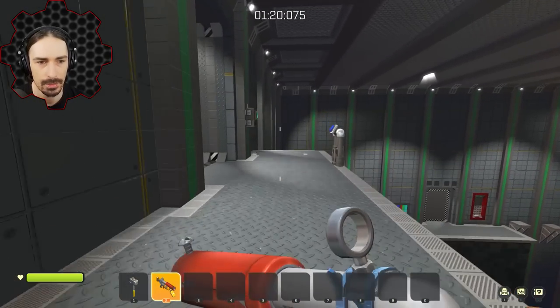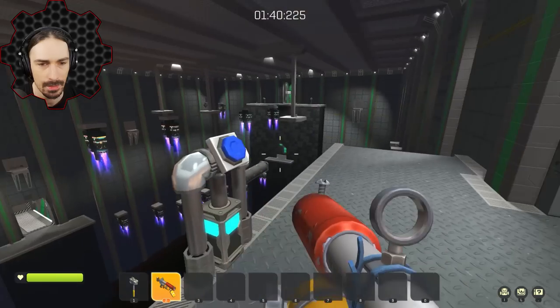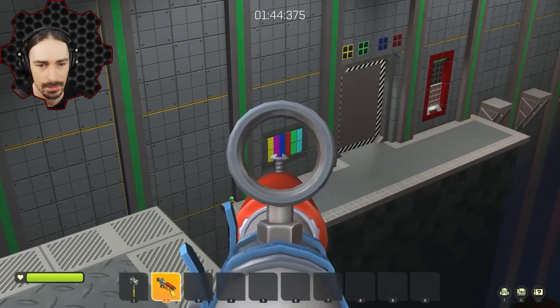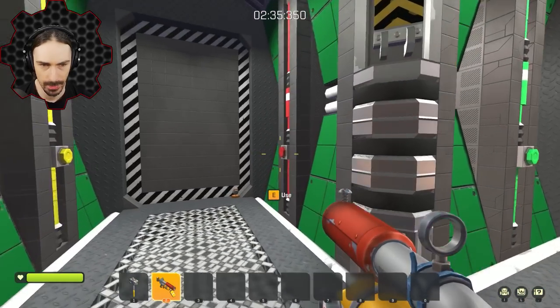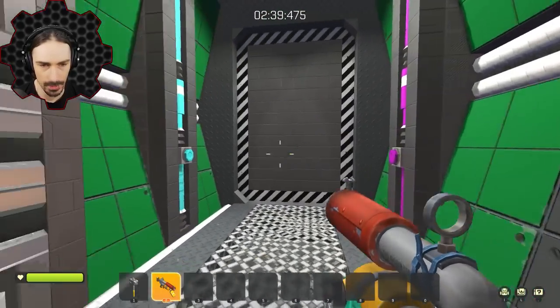Can I jump up this? All right, cool. What's this? But like, what's down there? And what's down there? There's another one of those rainbow things. Those color boards. Let's go down here though. Right, those don't do anything. Oh, there's all the colors.